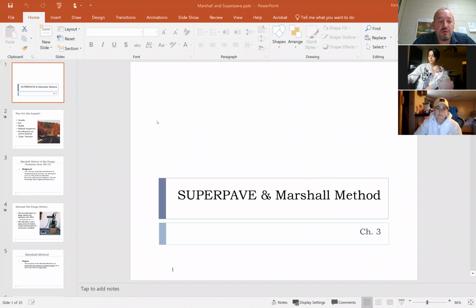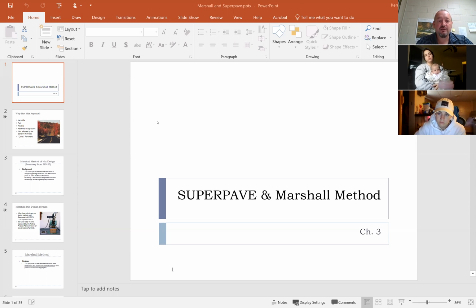So if you wanted to write something on this first slide here, a logical progression is, okay, so we've learned a little bit about liquid asphalt, maybe some of the tests it would undergo before we would actually put it with the aggregates to make a hot mix asphalt or an asphaltic pavement. So the next question might be, how much asphalt do we put in a particular mix? Now this will tie in, and the slides here will end up exactly where we ended up in lab on Monday.